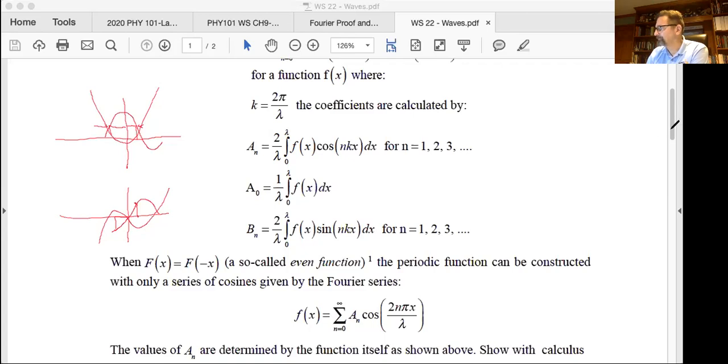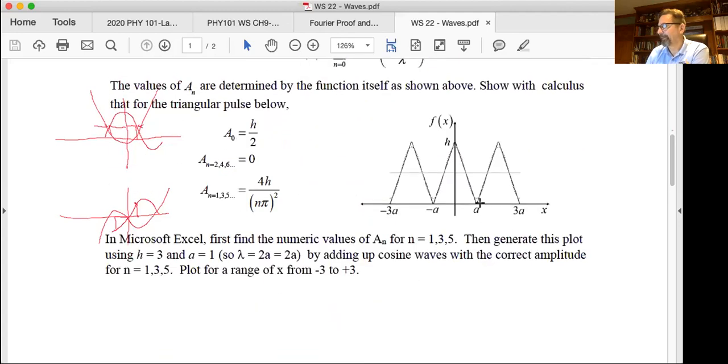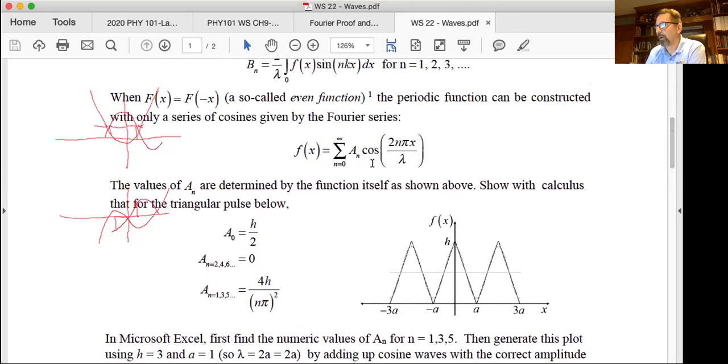If you look at the example problem we're working here, this is even. So the only way I could add up, and if you picture it in the animation, the simulation I did, the only way I can get a bunch of things to add up to give me this is if I use cosines. If I try to use sine, that's an odd function. How am I going to construct this thing out of odds? I would need something to be negative, and it's not. Okay, so that saves your work very often in a problem like this. All I've got to do is look for the cosine coefficients, including A0, because it exists.